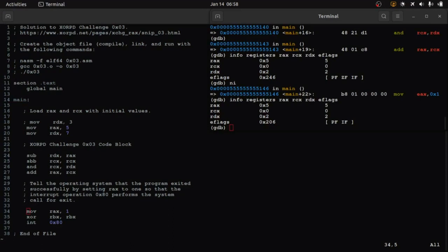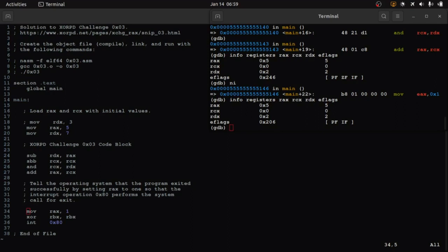Just a note on bookkeeping. At the end of the program, on lines 34 through 36, the value of the RAX register is set to 1 just before calling hex 80, which is the interrupt instruction used in this case to transfer control from the program back to the Linux kernel. The value of the RAX register is used as the system call number when the interrupt hex 80 instruction is executed.